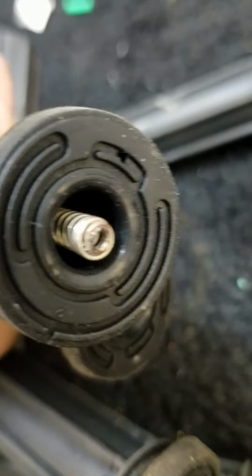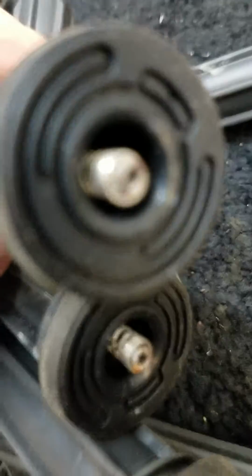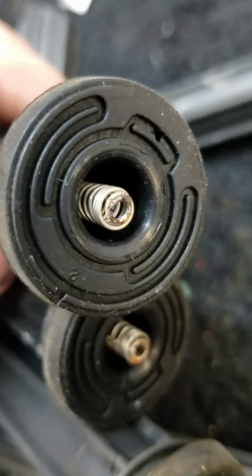And this one, you see the arcing. See if it'll zoom in on that boot. See where it's been arcing? Yep, good stuff.